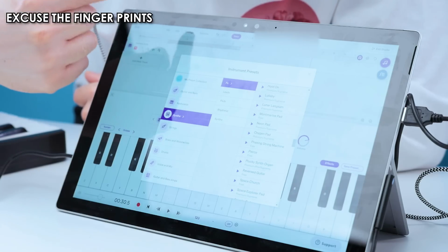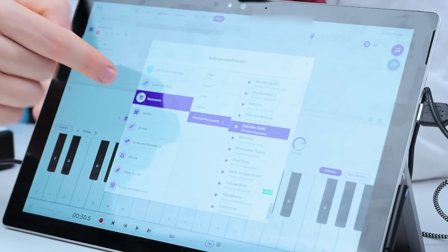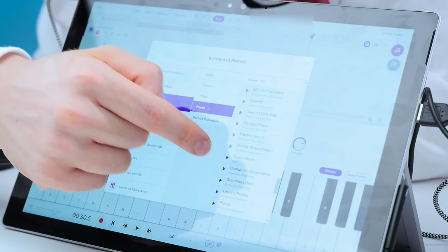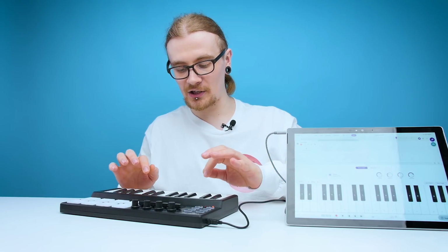So here is a list of all the instruments that you can get on this website. Let's go ahead and start with keyboards. Let's go for pianos, and let's go for grand piano because that is free. Click off there and let's give this a go.